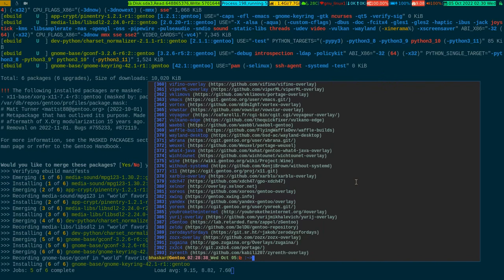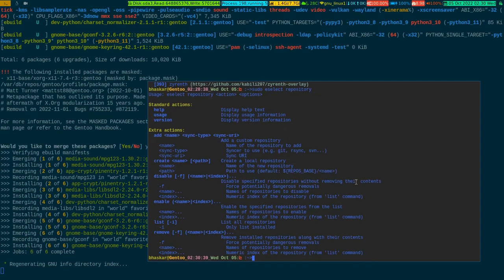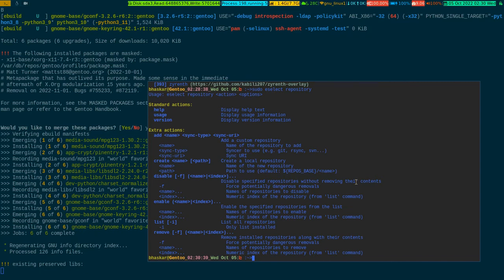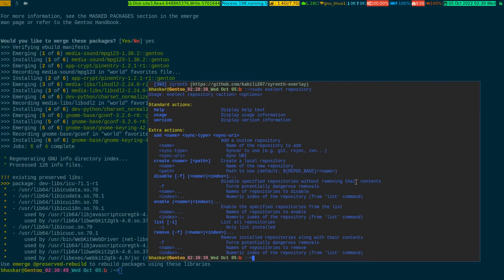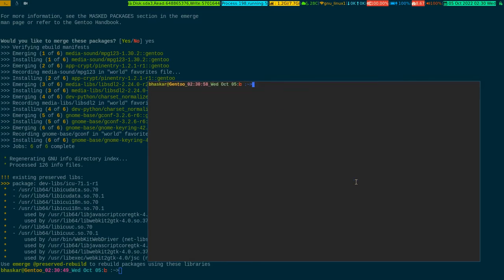So for this repository, if you want something special or something specific which is not available, you can easily use it. If I run it like this, you can see there are a few flags which tell you what exactly you need to do, how you add stuff and how you remove stuff from it.